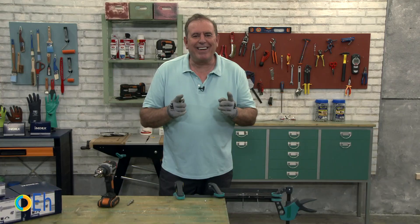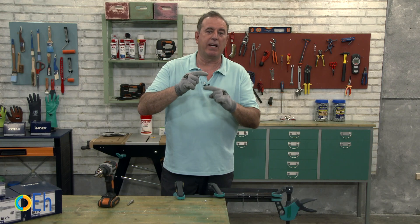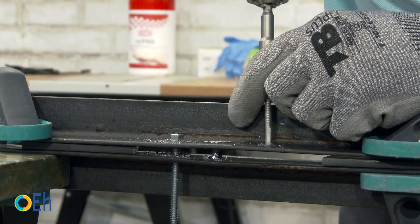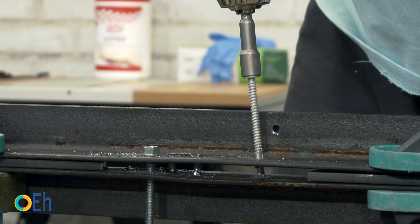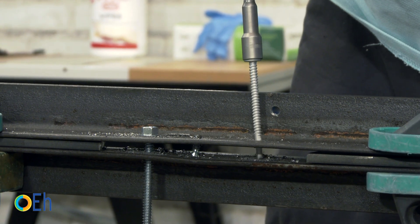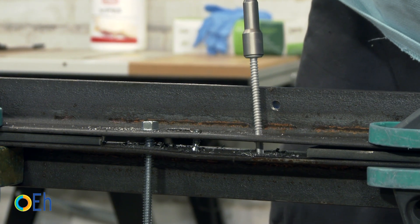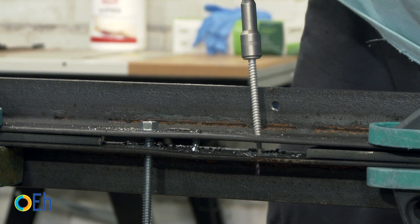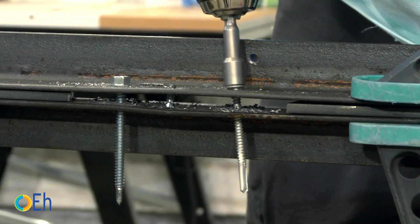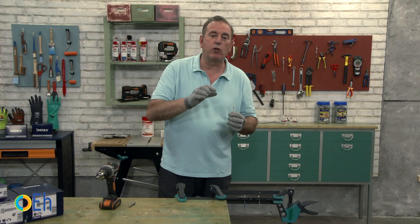What is the logic to follow in order to choose a screw? I have to add both the thickness of the top and bottom sheet as well as the space between them. This way I make sure that the drill finishes its work before the thread enters. As soon as I force the thread, it is very likely that it will split. So I'm going to choose a screw like this one — a screw for beam with a point of one half. It is a special screw with a type of threading that can completely cover the entire space where it is embedded, perfect for working with this measure, whether in the area with an intermediate span or drilling where I have the full thickness of all three sheets.